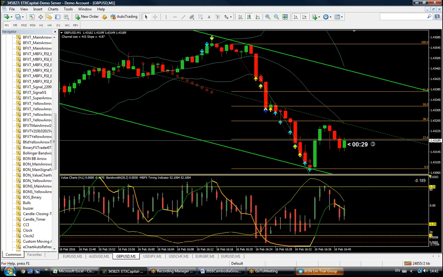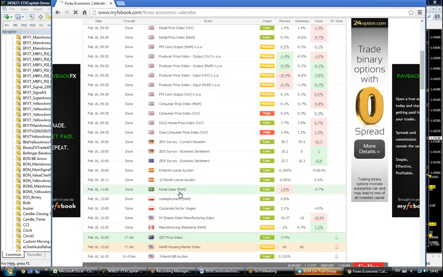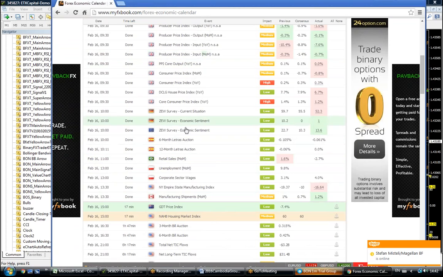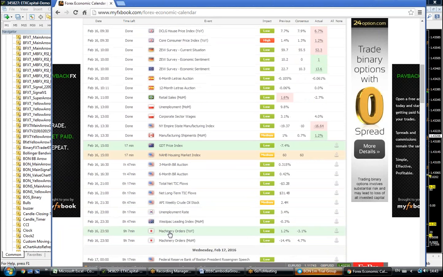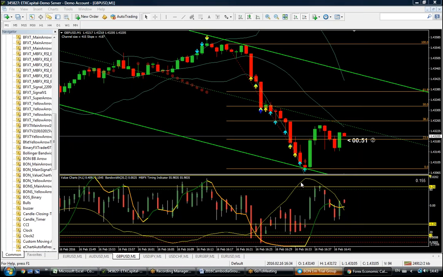Well, let me just open up our charts and see. The first thing we do is we take a look at our economic news. Okay, and we see, was there any significant news out during that time period? No, there wasn't for GBP, but there was at half one, that was earlier on, and there is again news due out in a short while for American, but again it's all low, so there's nothing that obviously drove this. But let's just take a look at what we would have done in this case.